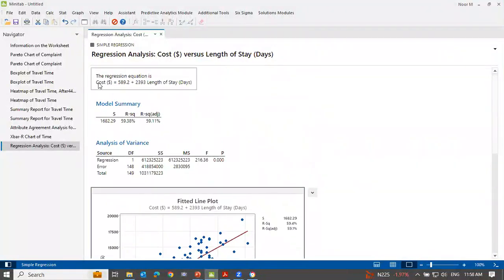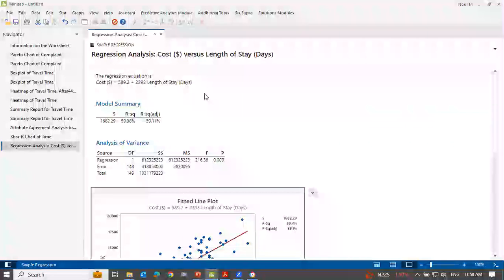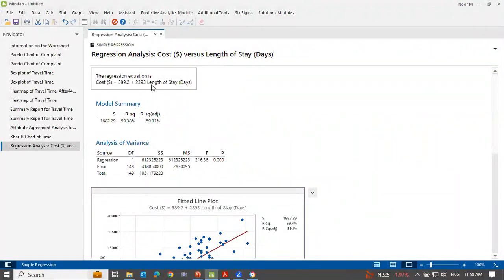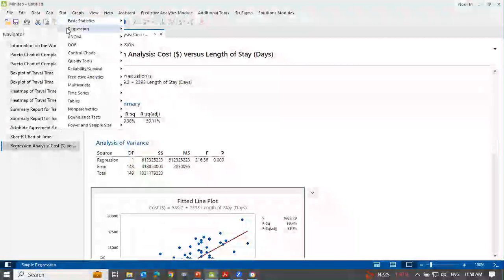Okay, or maybe you can look at this regression. After this, if you want to give the patient information about the cost, let's say they stay for 5 days, you just put 5 here, and then you will get the cost here. That is how we use the regression. For this case, we go to Stat, Regression.